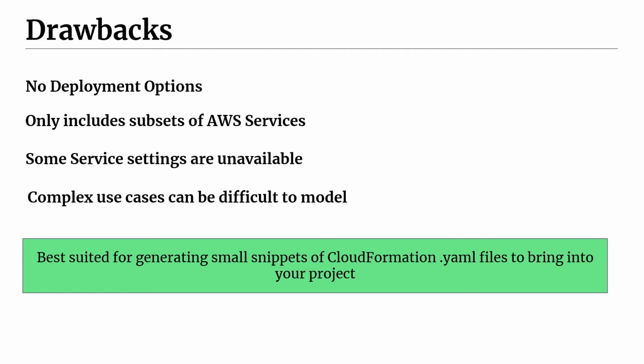As we'll see in the demo section, if you're trying to do something maybe a little bit more fancy, like setting up a DynamoDB stream with a Lambda function, it's very simple. You just drag and drop that, and then it generates all the CloudFormation code for you directly without you having to understand all the documentation and all the details of the connection. So that's kind of where I see this fitting in, at least in my workflow.